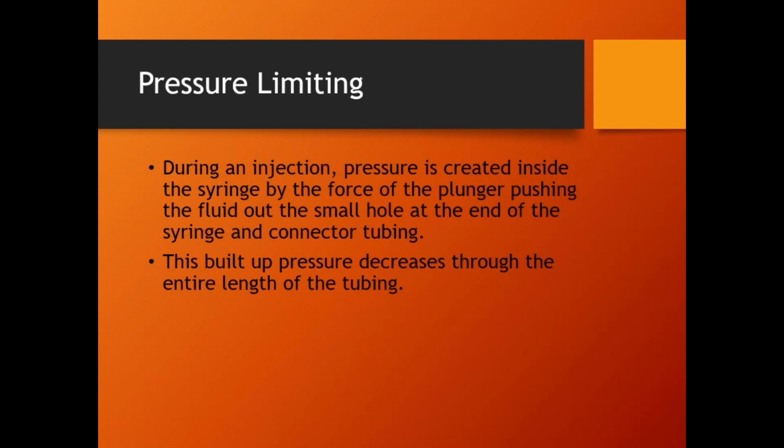X-rays. If we stop the injection, all the radiation we just fired into the patient was for nothing. We have to start over. We have to do it again. So what the machine does is, if we hit our pressure limit, they don't stop the injection from keeping the pressure creeping up and up and up. But what do they do? They just slow the injection down. They back the flow rate off.